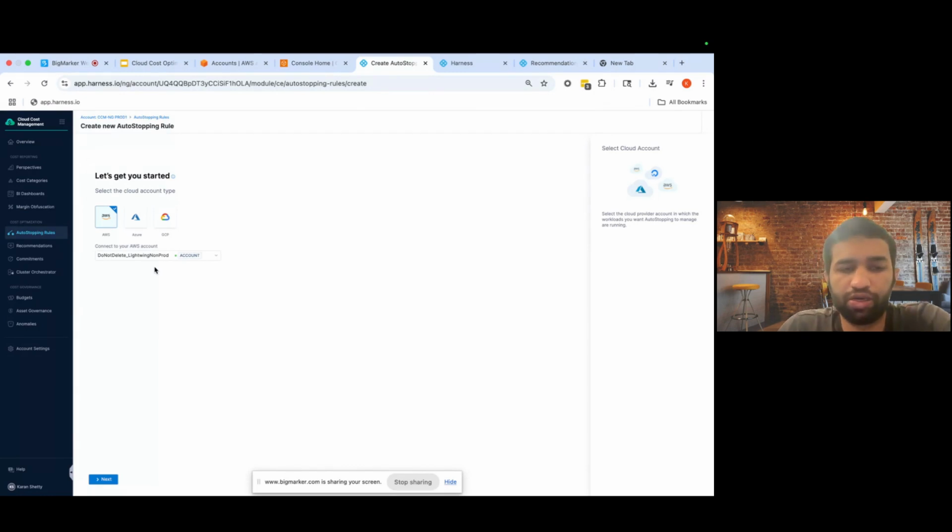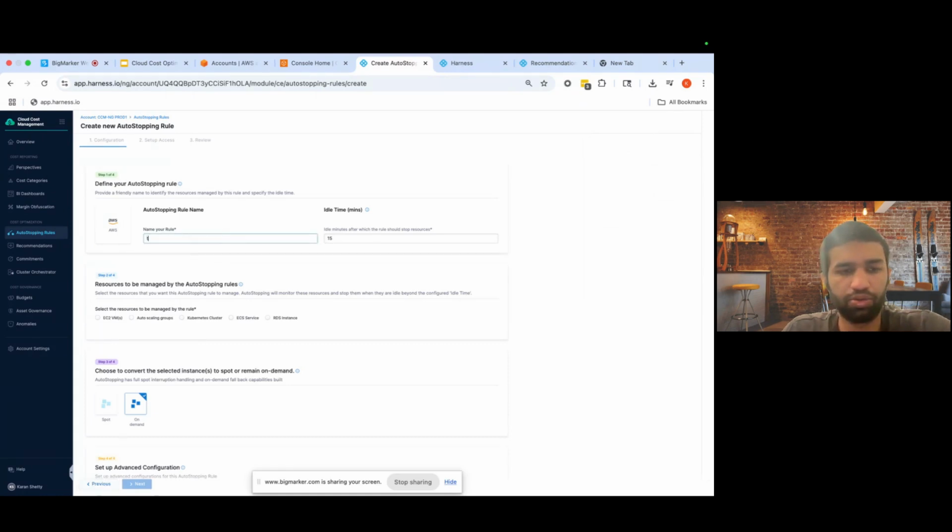So in your connector, when you set it up, you can select what your use case is. Say you want to just stop EC2 instances, you can select, okay, I just want to stop EC2 instances, and the IAM role will have those specific policies. Or if you want to stop RDS, it will have policies specific to that. That way you have more control in your IAM, and you don't need to keep it open for everything. So the setup is quite easy and more granular in that aspect.